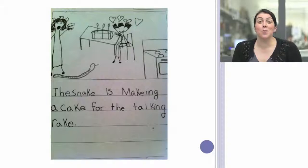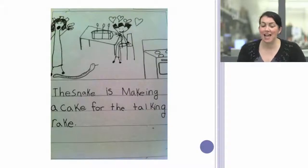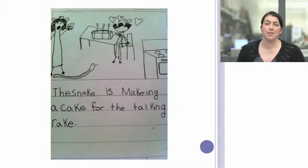Coming back to word families again, you'll remember when we were talking about back as one of the first writing interventions. Well, here you can see another student who is using a word family. We've just done ache, and she's now writing the beginning of a story using that word family. So you can see how, even for students with significant disabilities, giving the foundational block of a word family actually allows children to excel in their writing skills because they now have so many more words that they know they can spell and read.